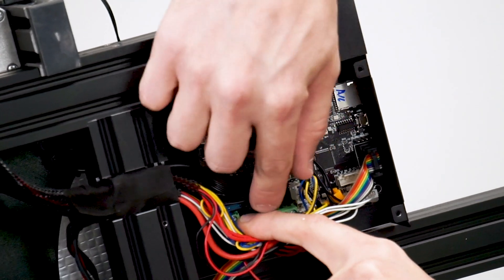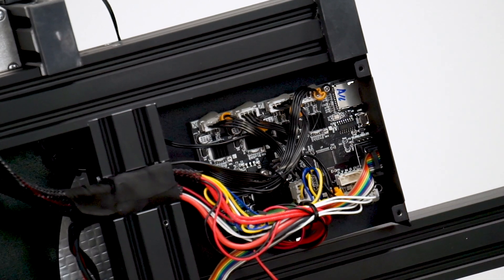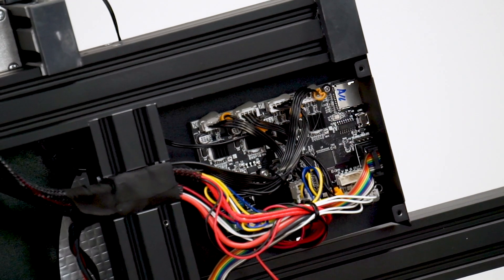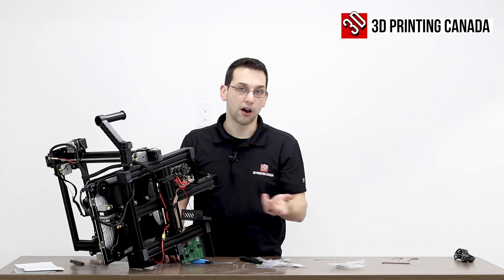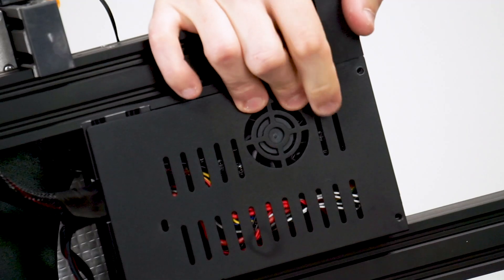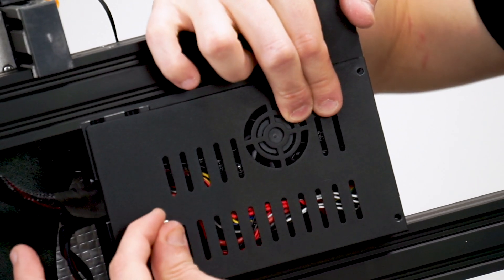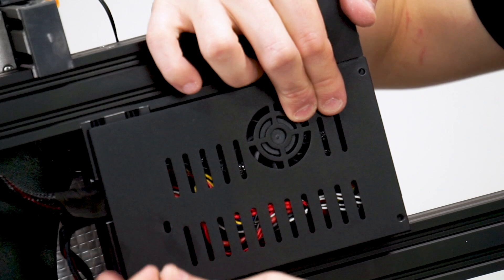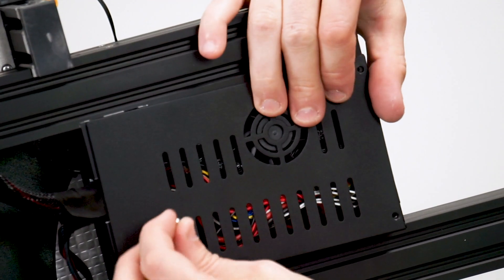One more thing of note — there is a small fuse at the back of the board. If your machine isn't powering up for some reason, maybe you shorted something out, that fuse might blow — obviously protecting the board in the process. It's your standard mini automotive fuse. Also, of the screws in the bottom, one was longer — the longer one goes in the back hole because it actually has to reach inside this extrusion, which is recessed about 10 millimeters.